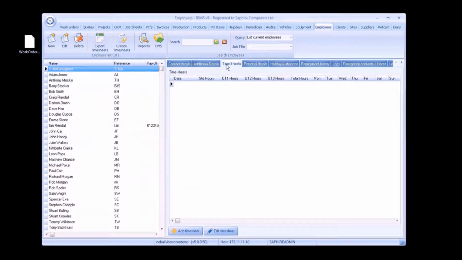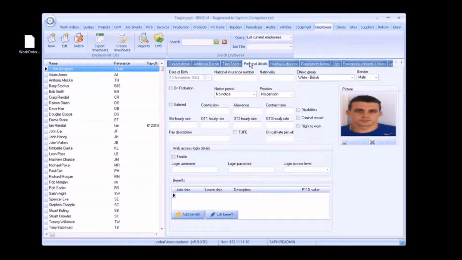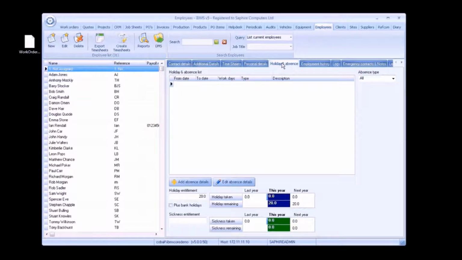You can capture timesheet information on them. Personal details is the first tab in the HR section. You can track their benefits, disabilities, criminal record, right to work, pay details, and ethnicity. Holiday and absence.